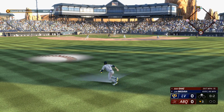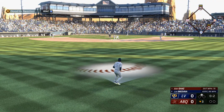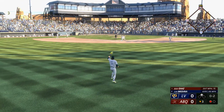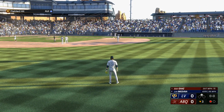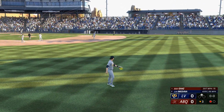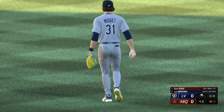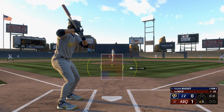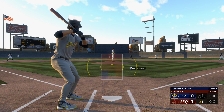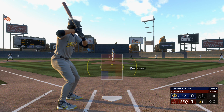So, watch. I'll show you guys. This is our throw to three. Kid pulls it in, and there's one away. Oh, okay. It got better. It got a little better. Going to home, though, literally hits the mound every time. It's actually so bad.